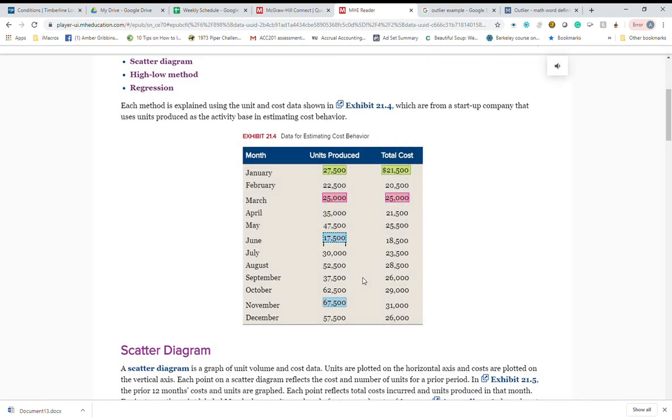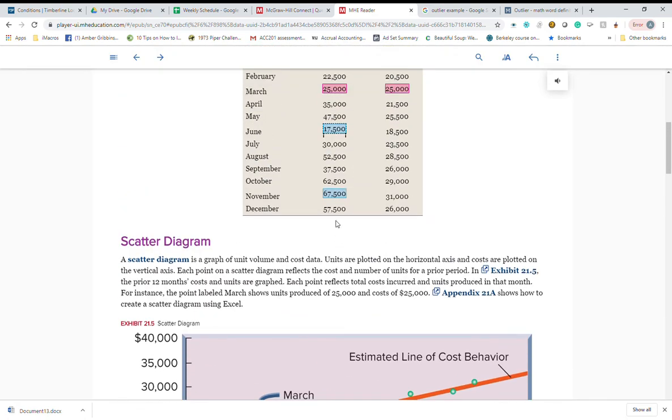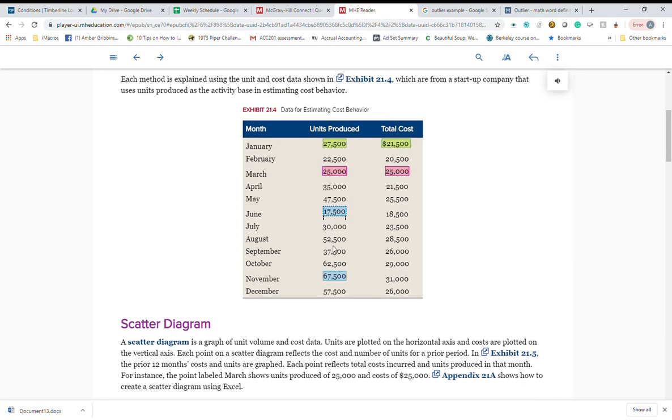So that's a big gap right here. This is a huge gap. It's almost like a $50,000 gap on our highs and our lows. So that's a big one. So again, I would look at that, make sure that number looks like it's in line with everything else, and it's not a wildly large number. For example, if everything was 35,000 and there was only one that was 67.5, then I'd be suspicious. But you can see there's some things that are closer here. October and December, August, those are all pretty close.